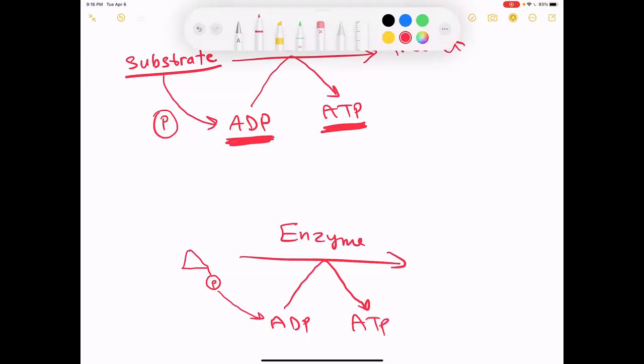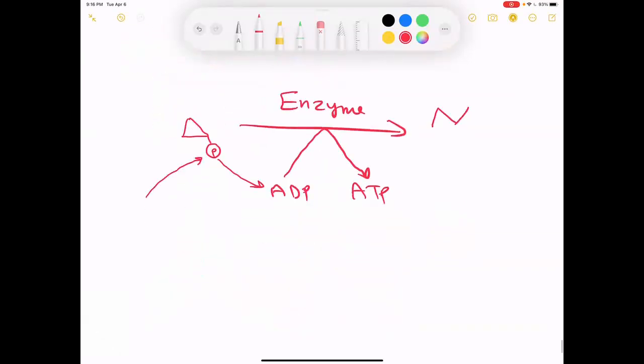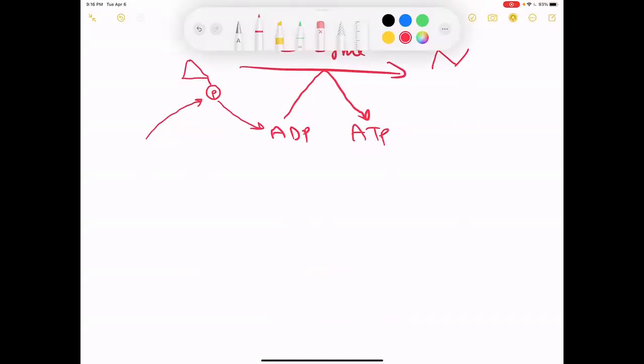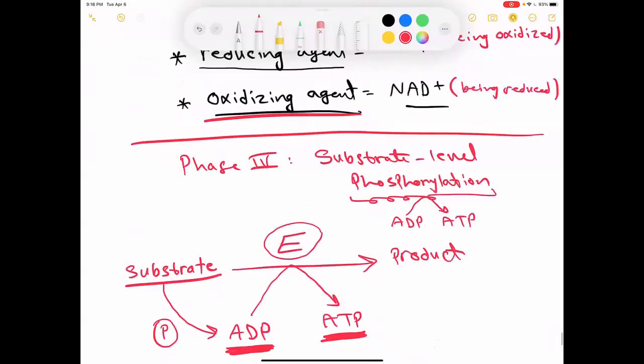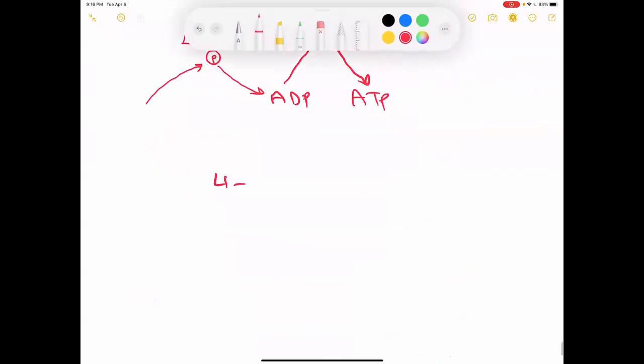But there is more that will happen to it. So let's say like 3 lines for a triangle. Let's say this line, that line, this line. I'm trying to say there are other changes other than taking the phosphate. But the main thing I care about right now is I took that phosphate away from the substrate and I transferred that to adenosine diphosphate. So when I wrote, let's say, the very last reaction of phase 4, a 4 reaction pathway or phase.